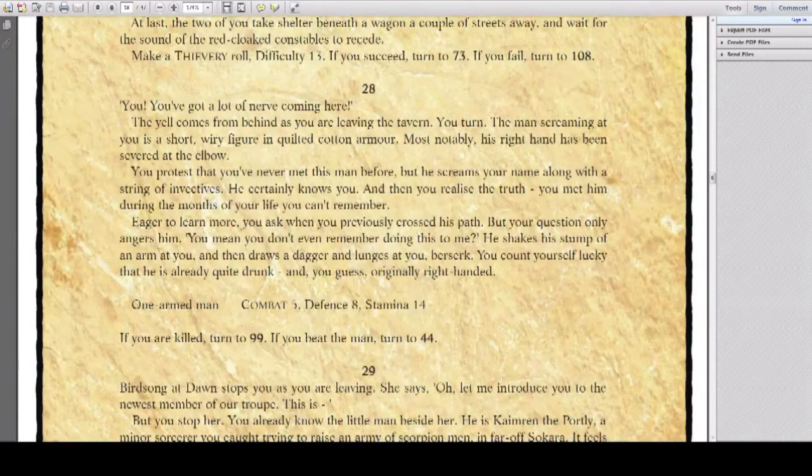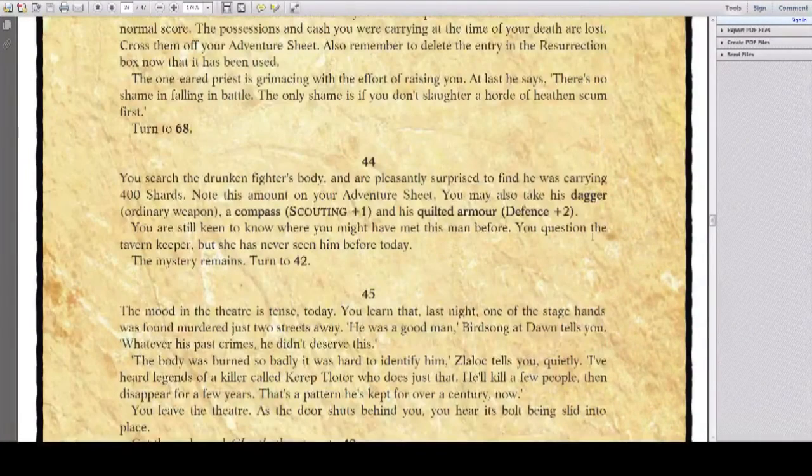Alright, let's go down to 44. You search the drunken fighter's body. You are pleasantly surprised he was carrying 400 shards. Ooh, we're going to go for that lantern if we can find the money for it. Let me add 400... I've got 420 shards.